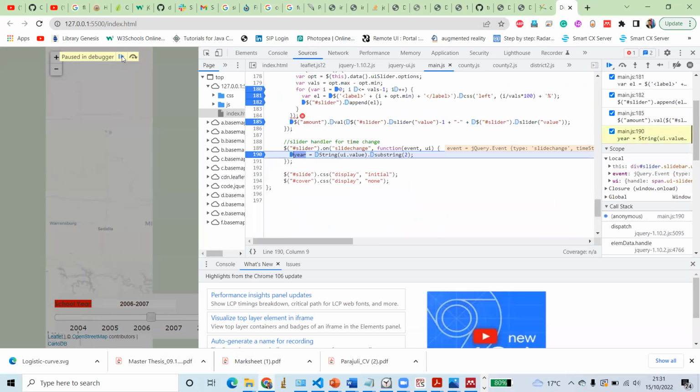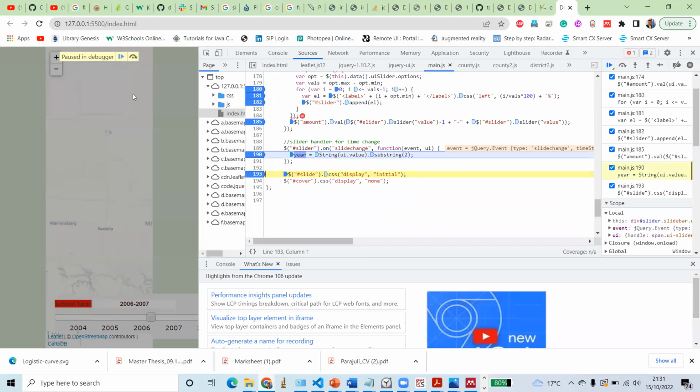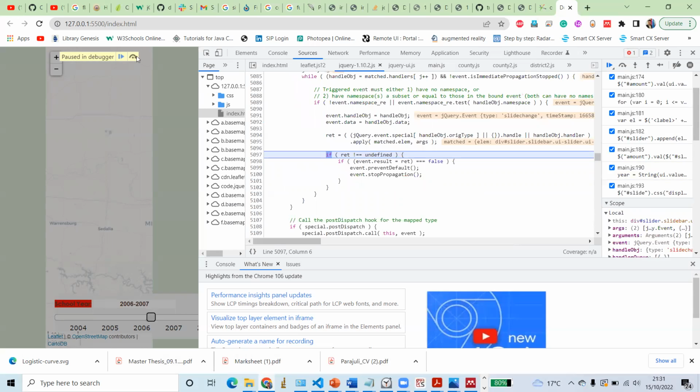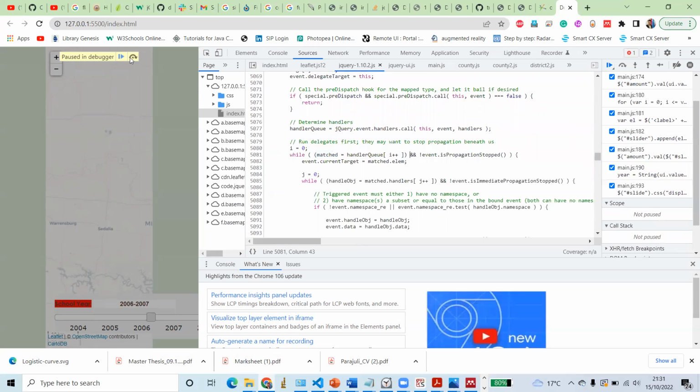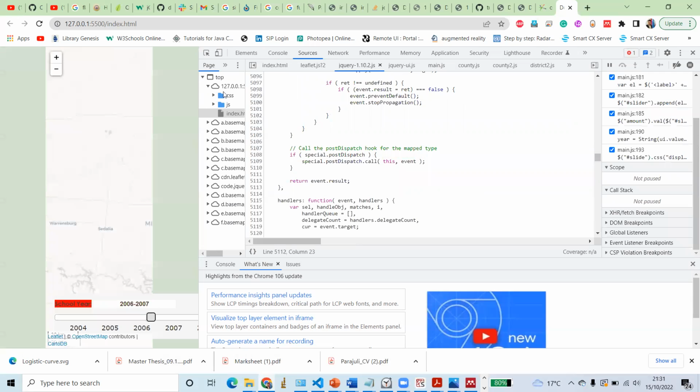Okay. And it will create a string. So in the year, this string will be stored. Let's click here and see if the year is 07. This here is for the layer handler, so we don't need this here actually, and I think it will now be added to a map.